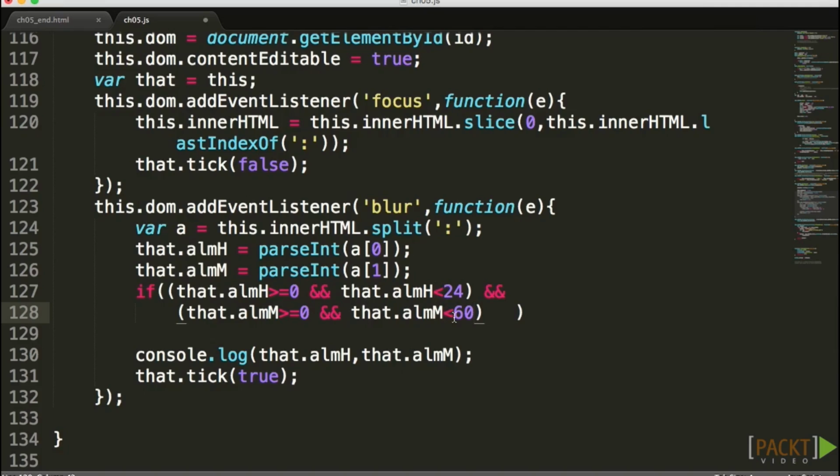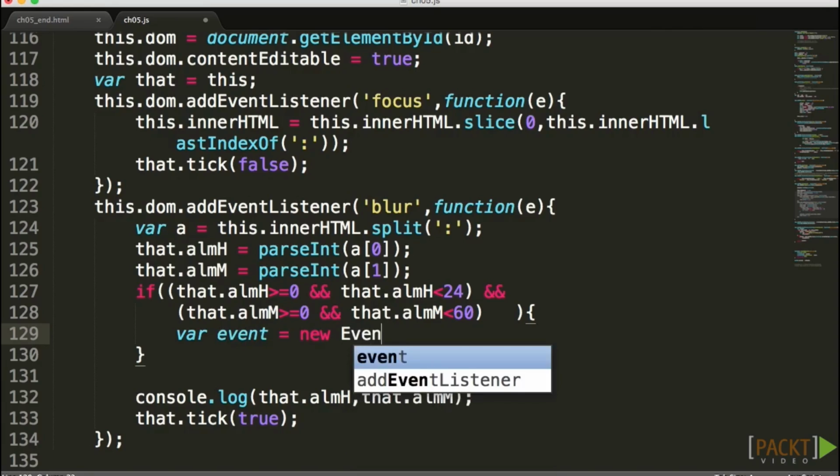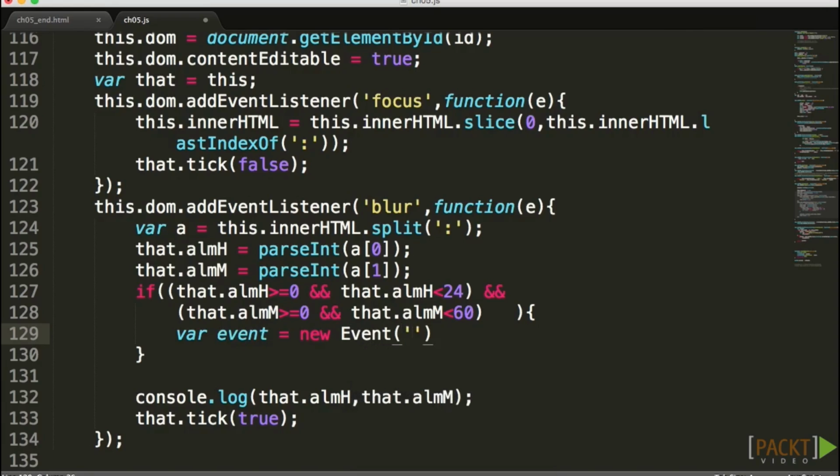If they are numeric values that we could work with, and only in that case, we want to dispatch an event that will say basically that the value is a valid value. So let's go ahead and do that. I'm going to create a new event, call it new event, and send into it a custom string, which could be anything.